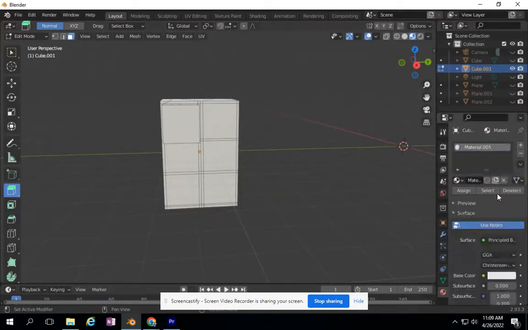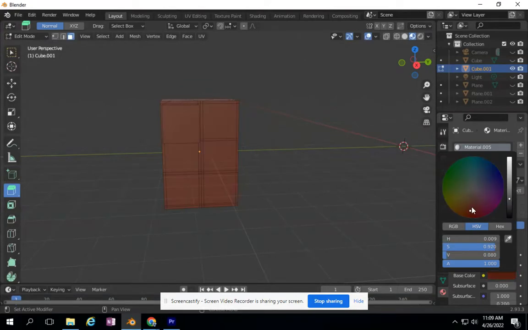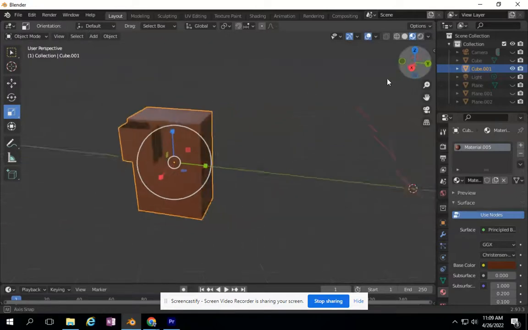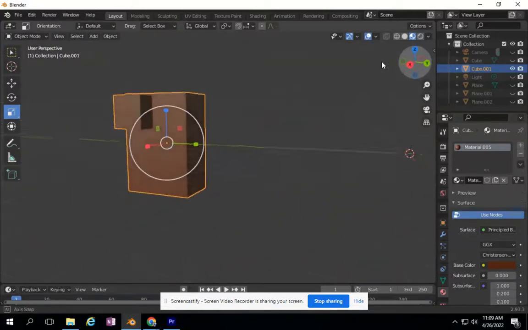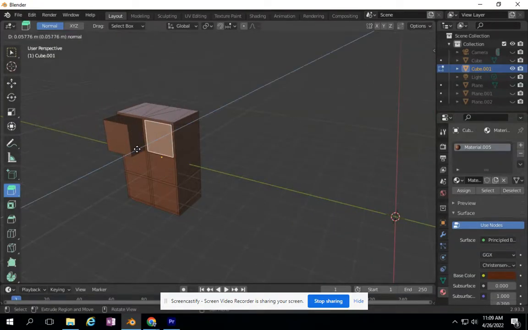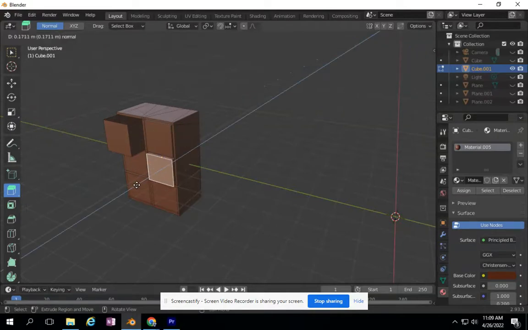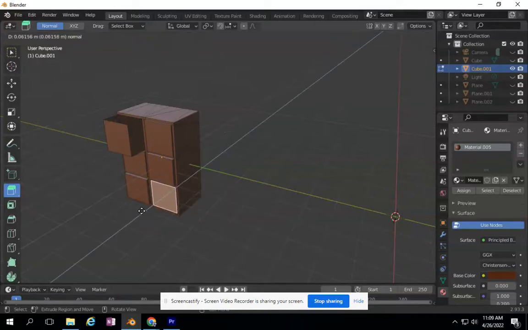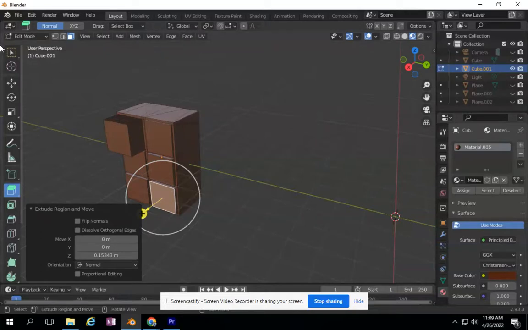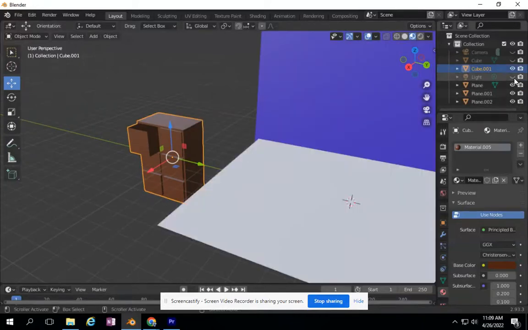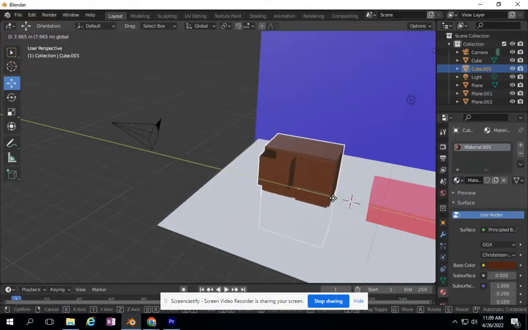It's a little sloppy in my bedroom. I want to give it some materials, give it kind of a brown color. Go back to object mode. And I think I should pop out some more dresser drawers to give it that little bit of 3D dimension, so I'm going to extrude these dresser drawers just a smidge. This one's really out. Now I have a nice little dresser that I'm going to get all of my components back, and I can stick in this bedroom.